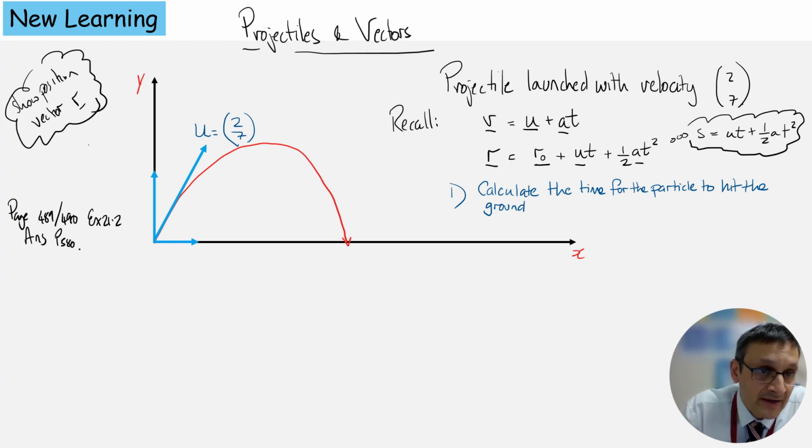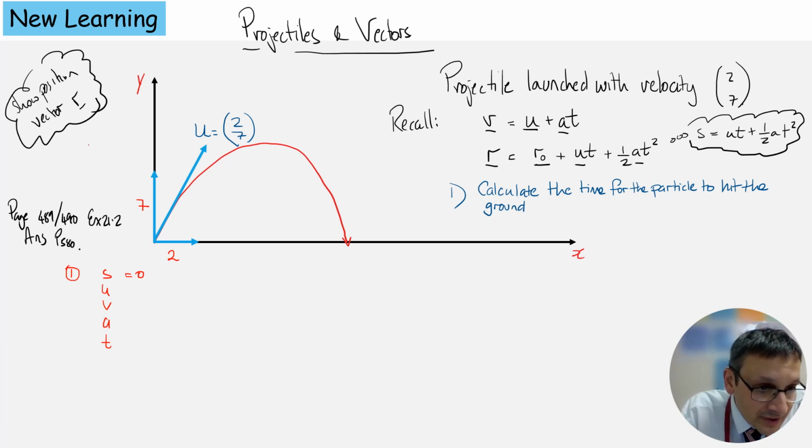Right, so we had a horizontal velocity of 2 and a vertical one of 7. We're supposed to calculate the time for the particle to hit the ground, so we can use our constant acceleration formulae. So for part 1, I would start by going through this type of idea again. I've taken upwards as being positive, so my displacement is going to be at the time of hitting the ground, so it's gone in the vertical direction and hasn't traveled any distance.